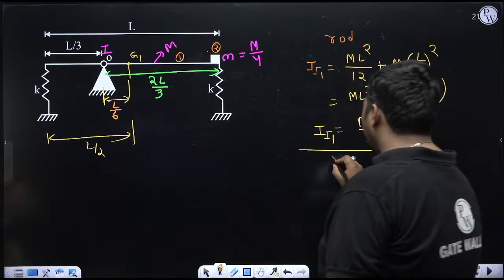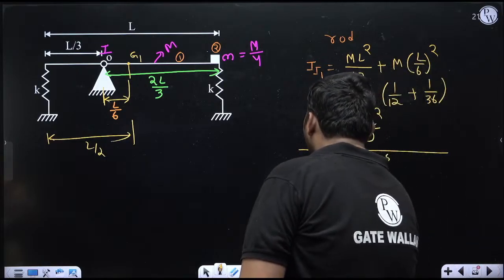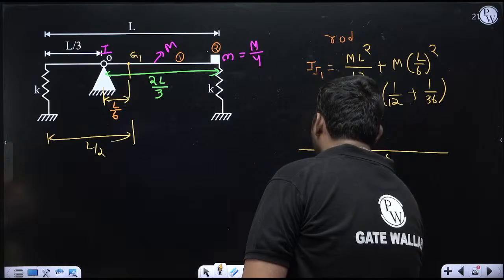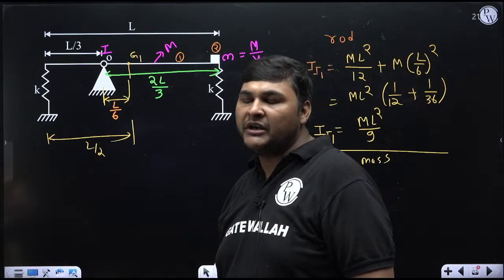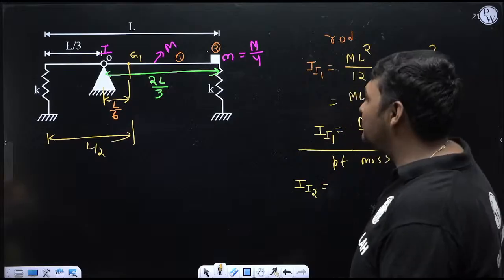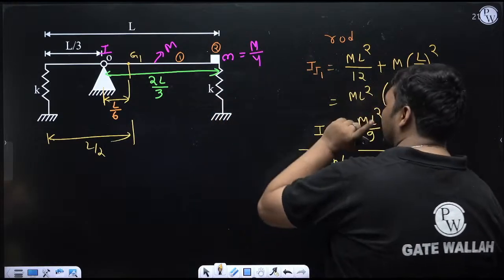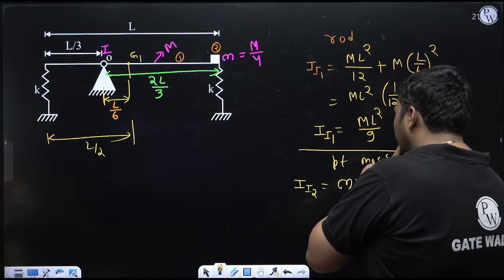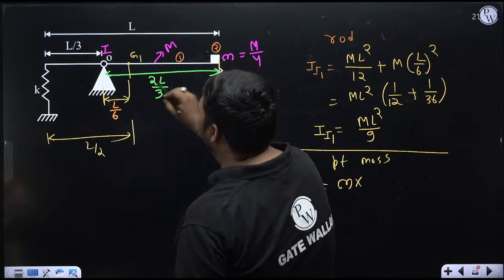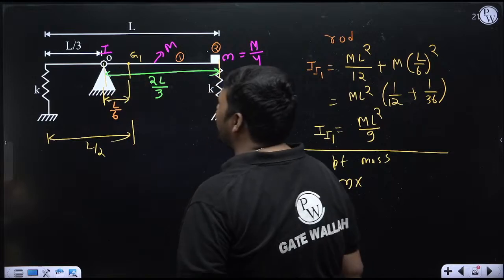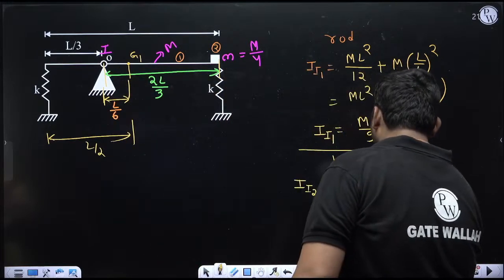Now what about the point mass? For the point mass, the mass moment of inertia about the eye center, I am representing as I2. It is very simple. The formula to calculate the moment of inertia of any point mass about any point is m r square, where m is the mass of that point mass. Right now the mass of this point mass is small m, but we know small m in terms of capital M. First I am writing small m into r square. What is r? r is the distance between this point mass and the point about which we are calculating I, and we are calculating I about the eye center. So this distance is 2L by 3, so into 2L by 3 whole square.